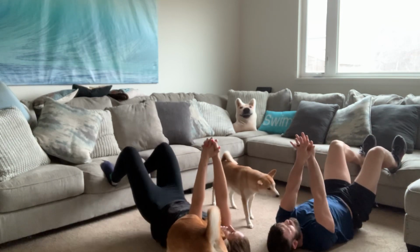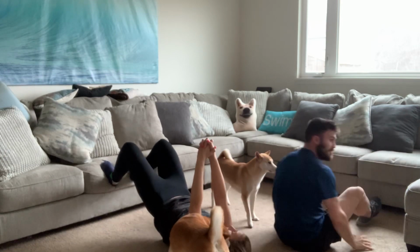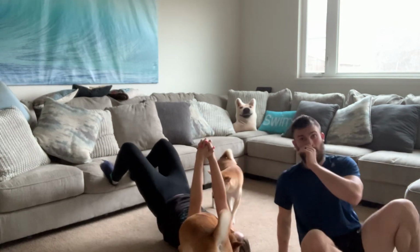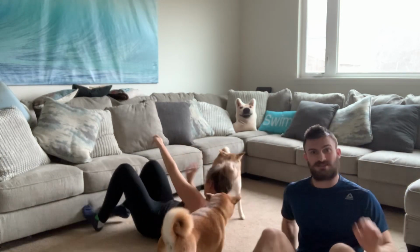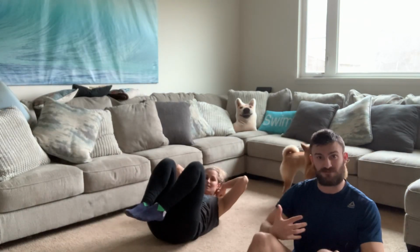And it's good to do your movements back to back like this, because it's gonna keep your heart rate up. And it's always good to do these with the dogs in the house. They act as your towel, keep the sweat free.